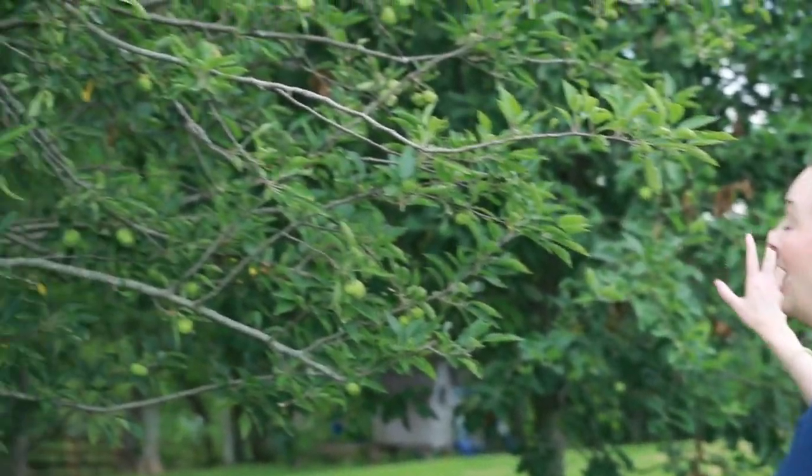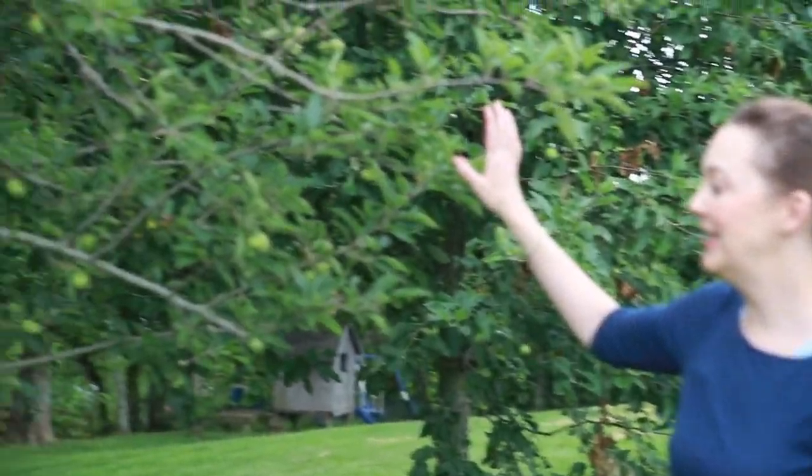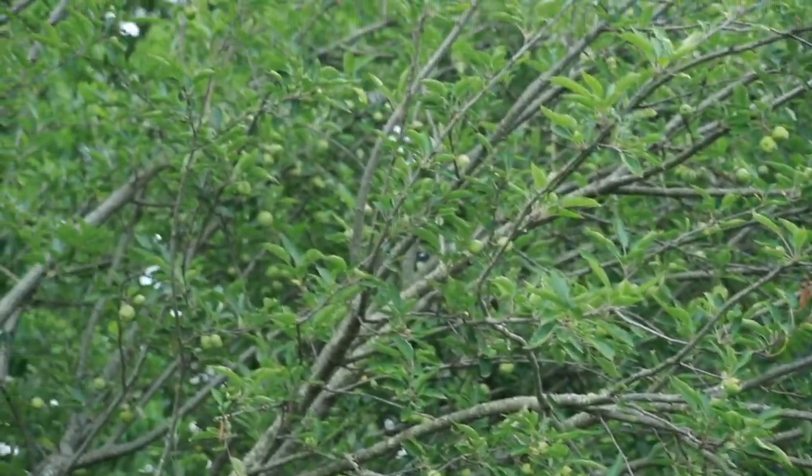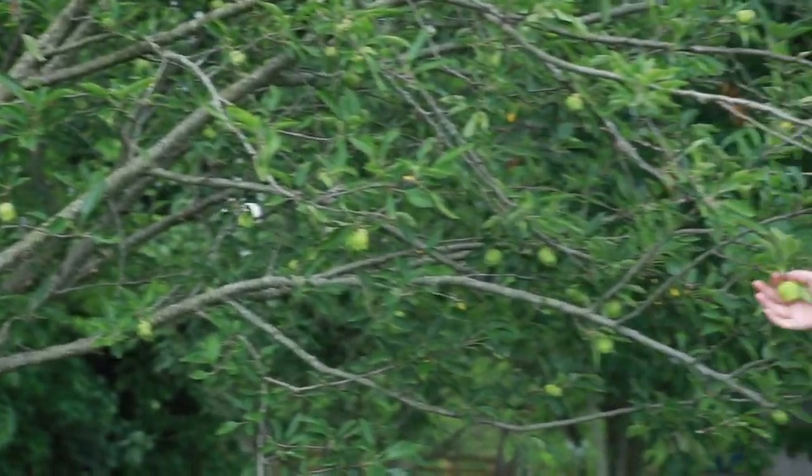fruits and vegetables and that sort of thing. These are some of our apple trees. We put these out, goodness, probably a decade ago. This is a Red Delicious that got blown over in the wind, but it's still alive. So we keep hanging on to her. As long as she's going to hang on, we're going to keep her. And it's got a load of apples on it. These aren't going to be ready for a while.